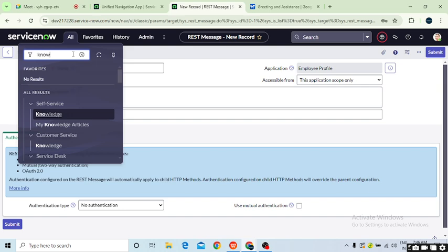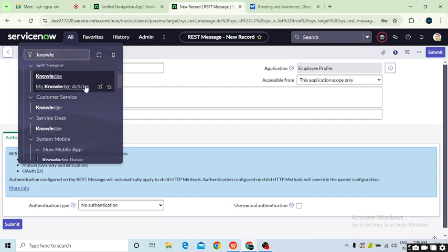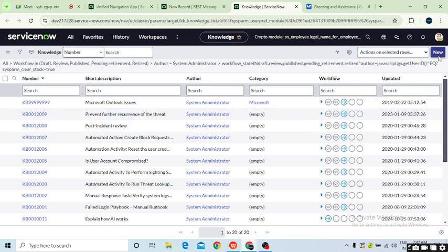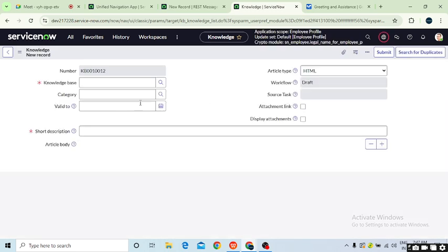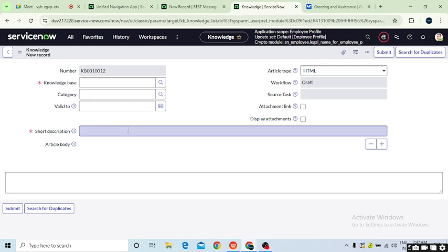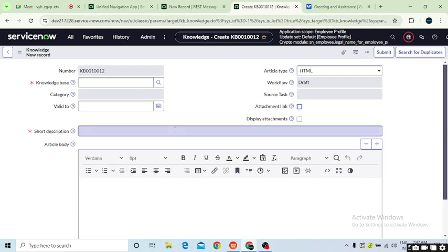We have the knowledge in our ServiceNow. If I go to my knowledge articles and click on new, let's say I am a manager or a product owner, and I want to write a knowledge article depending upon what AI is.